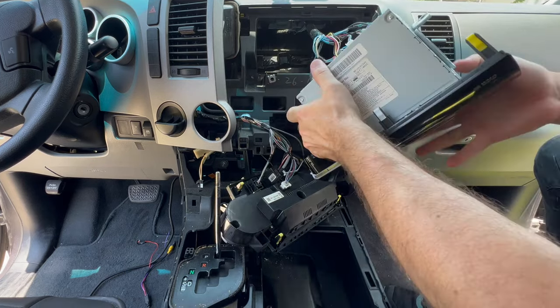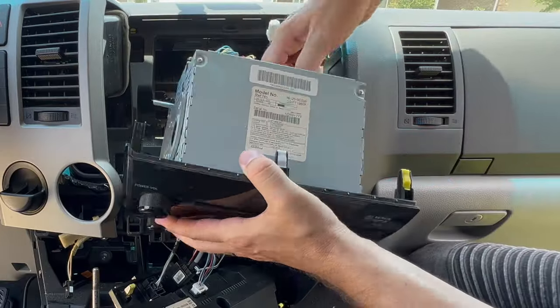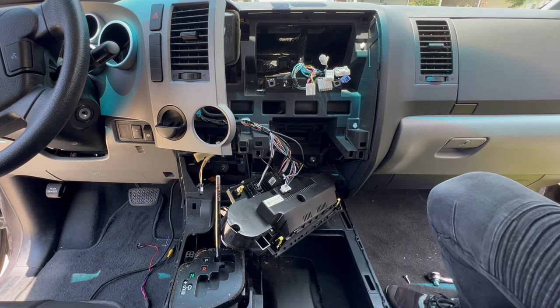Now that we can reach our factory wire harness, let's go ahead and unplug everything. And there we go. We got our OEM head unit uninstalled. All right, so we're ready to start the install of the new stereo.